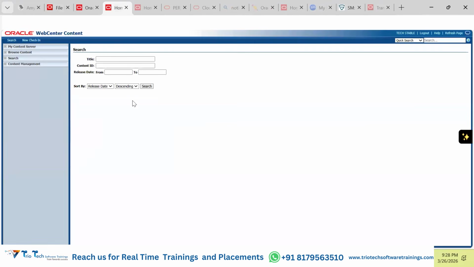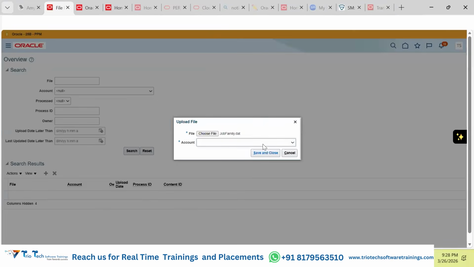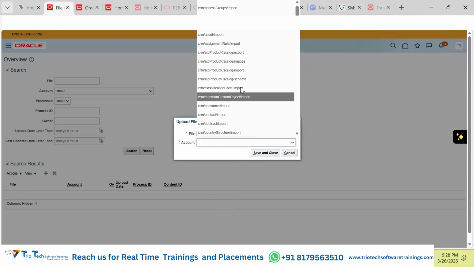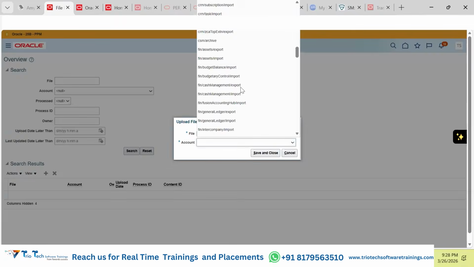This is some server, so the server must be having different directories. So we can select the directory where we need to upload. There may be hundreds and thousands of directories which we are not supposed to know or be interested in. And in real time, no technical person will come and manually upload the file. These are the tools that we are learning, maybe used internally. That's the reason we are learning these tools also.